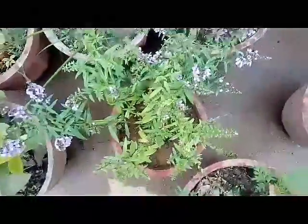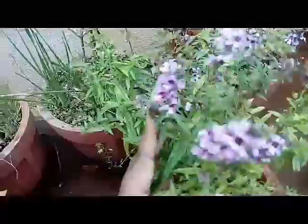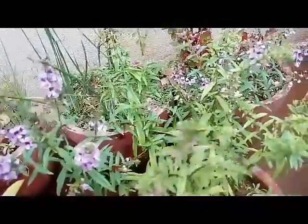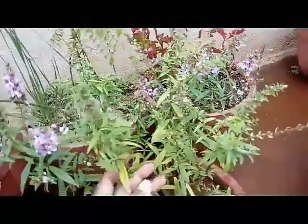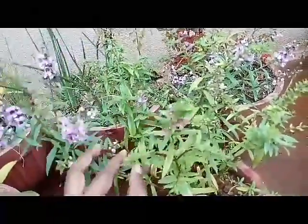So this is my Angelonia plant. It's a pretty lavender-colored plant, and it also comes in a white variety that you see in garden centers. I bought this recently so I don't know all its characteristics yet. I don't want to look at Google or other research materials — I want to experience it myself, and once it lasts a year or so, I will let you know the exact characteristics of this particular plant.